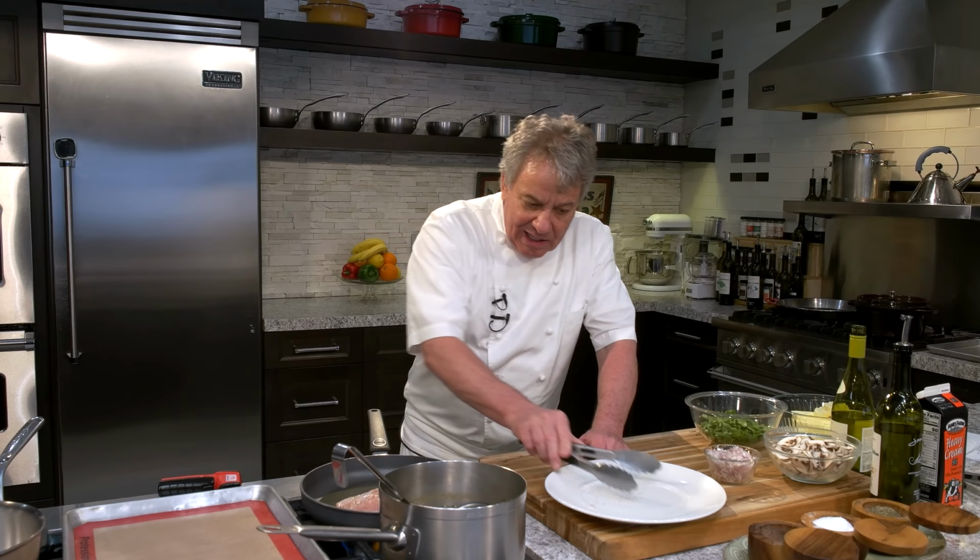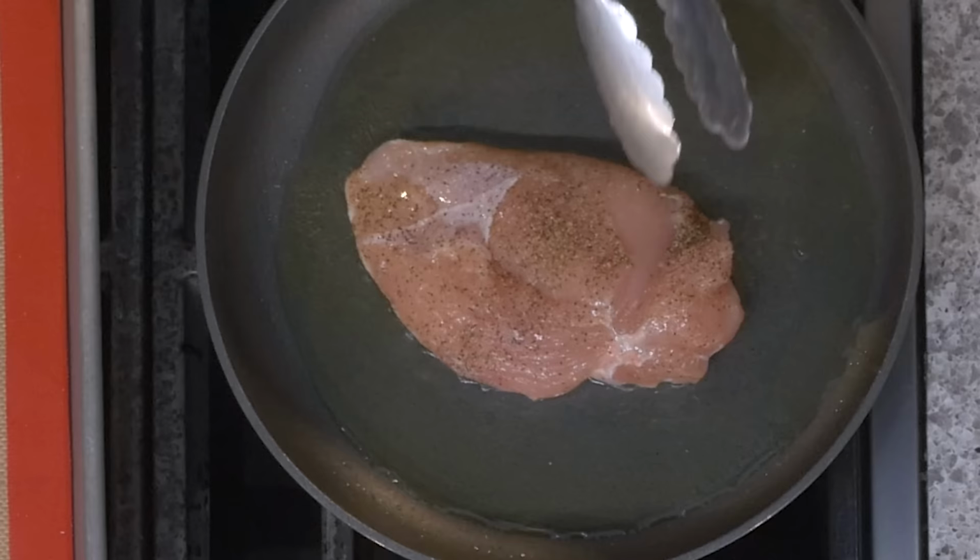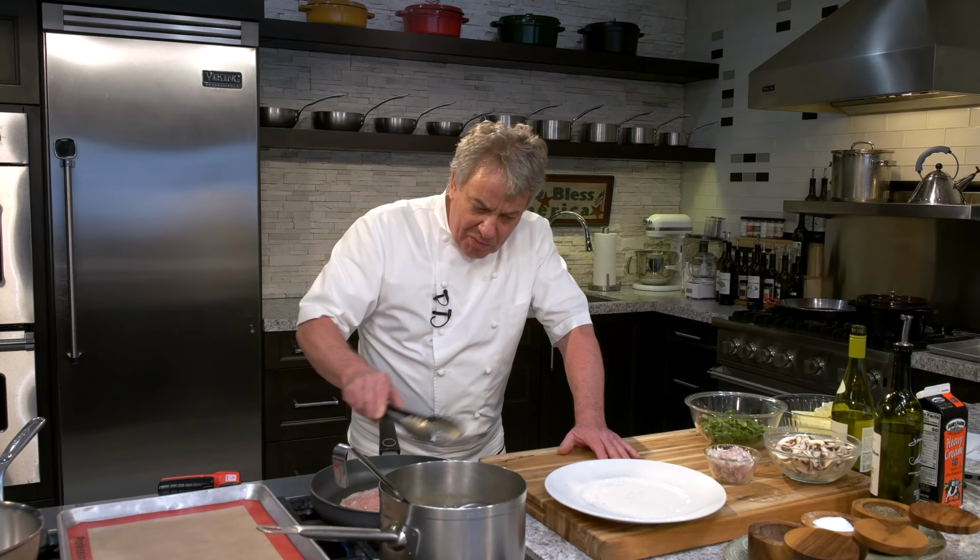And when it is golden brown, then I'm gonna pop it in the oven. I can do it with a fry pan. I can put it on a cookie sheet. Either way, if you have an oven-proof fry pan, go ahead, put it in a fry pan. If you don't, then you wanna put it on a cookie sheet with a seal pad or whatever you wanna use. Try to use aluminum paper at all costs if you can do it, okay? And all you gotta do is just get it to the beautiful golden brown color.